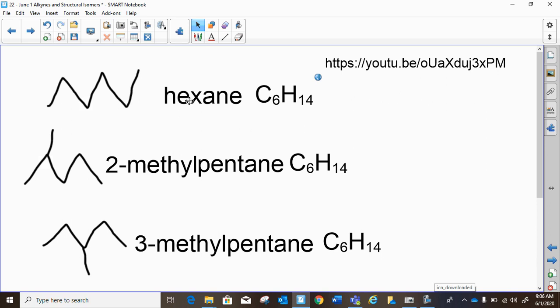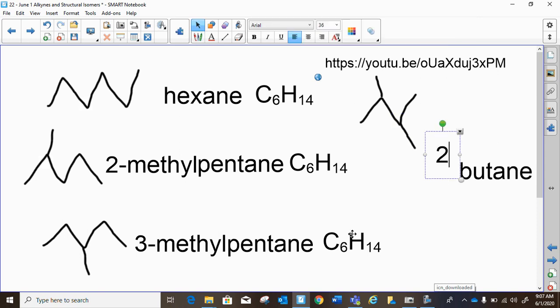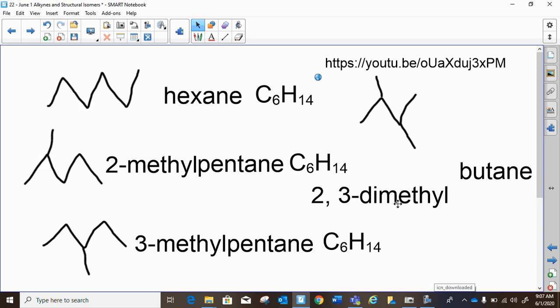So we've gone from a 6-length carbon chain to 5. So let's try a 4. So 1, 2, 3, 4. That means we still have 2 carbons left to place. I can't put them on the ends. That will just lengthen the chain. So let's put one off here and let's put one off here. Okay, that still follows all of our rules. So we'll have butane as our last name, but as our branches, we're going to have a methyl off the second, a methyl off the third, and so therefore it's what we call dimethyl butane. Okay, so that is indeed another isomer of hexane.